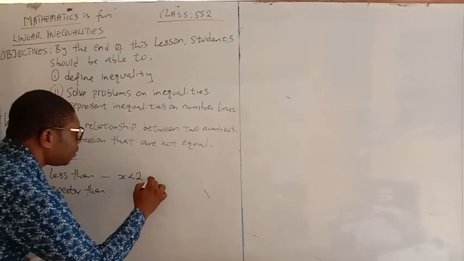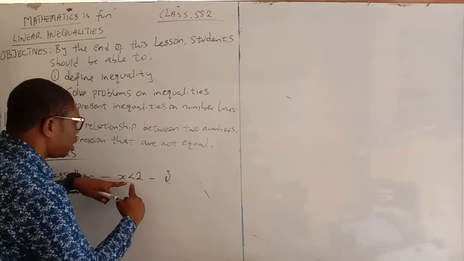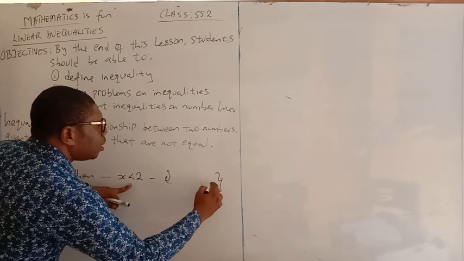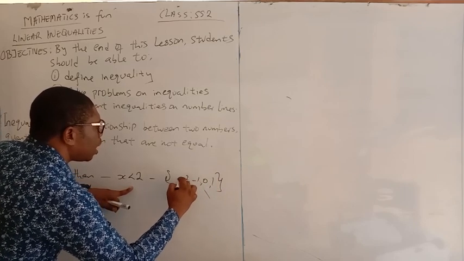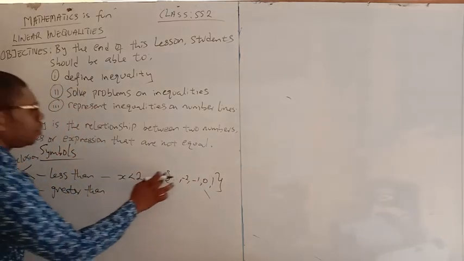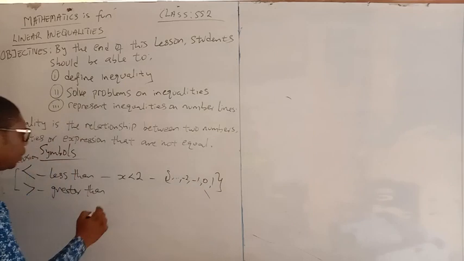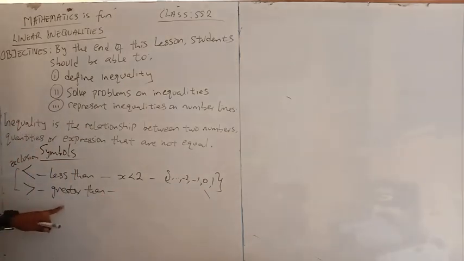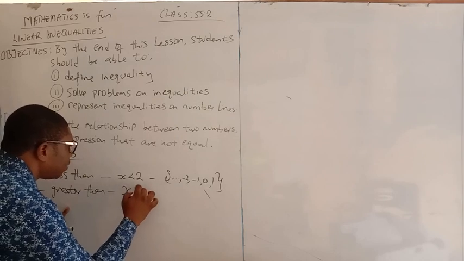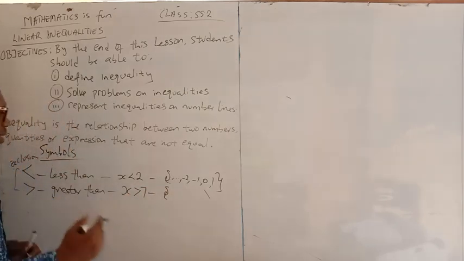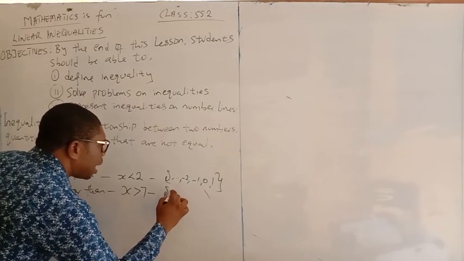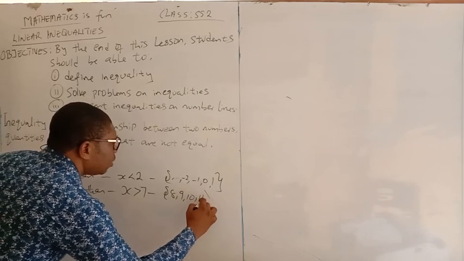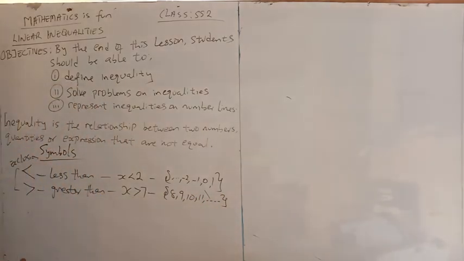And if I'm to define it, I have from where? 1 down. You have from 1, 0, minus 1, minus 2, and so on. Then this is saying greater, meaning that if we are given x greater than 7, we mean all the numbers above 7, excluding 7. So we have 8, 9, 10, 11, and so on. So that's why I call these two exclusion.